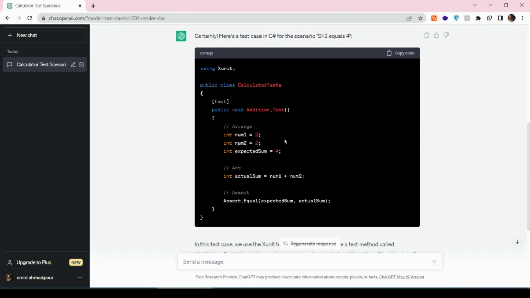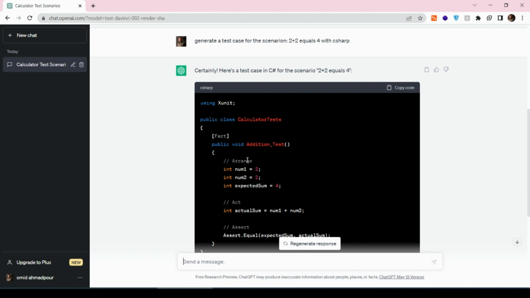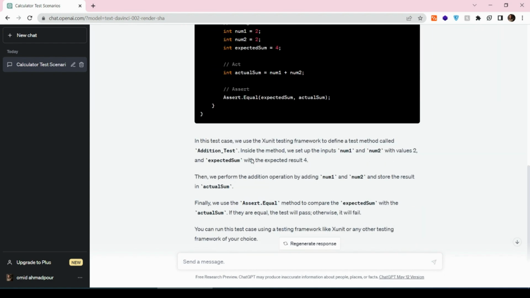Excellent. ChatGPT has provided us with a complete test case, including the necessary arrange, act, and assert sections. This saves us time and reduces the chance of human error.